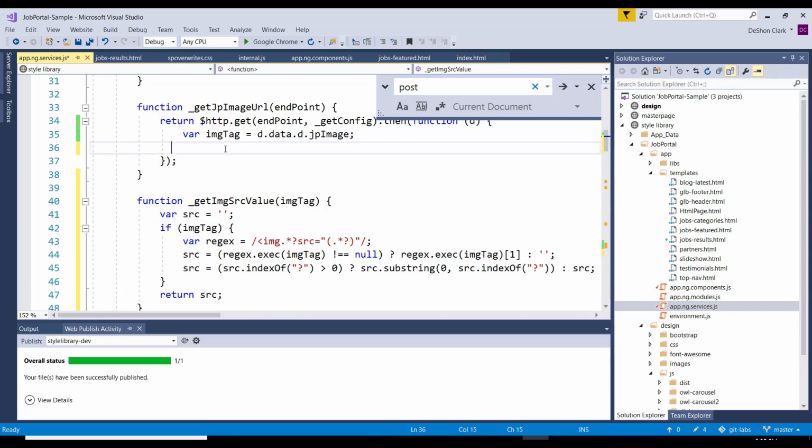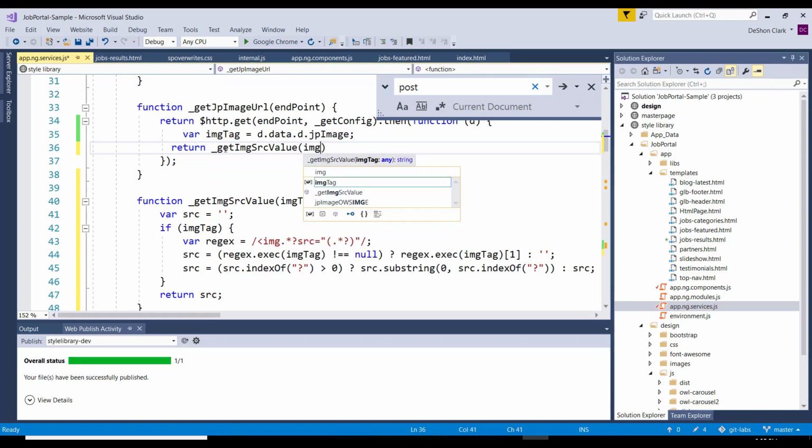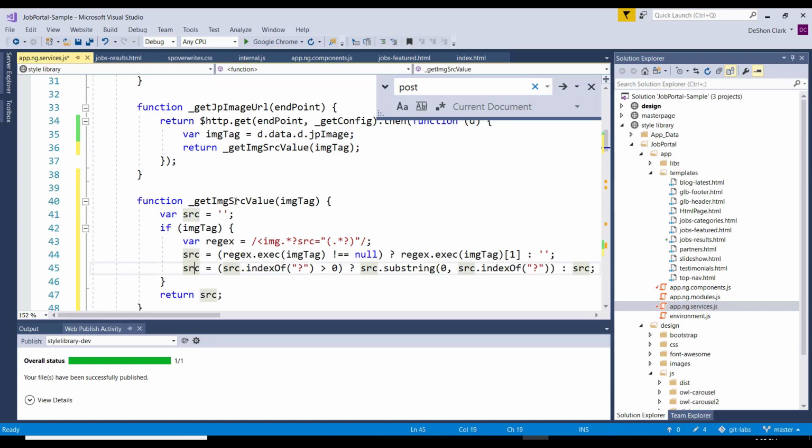So for this guy, we should return, and hopefully this doesn't break everything. Return get image source value, and it too will pass in the image tag. That should put this back to where it was. And for this guy, this should be reusable.